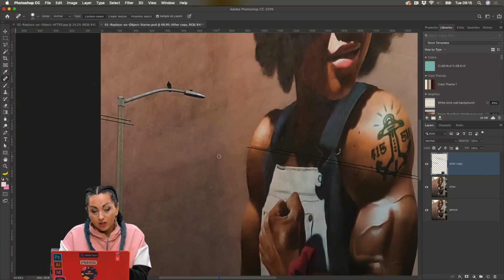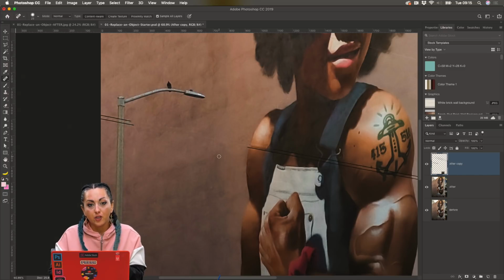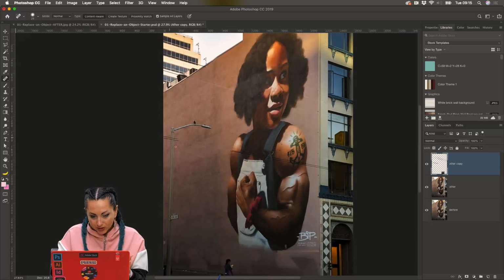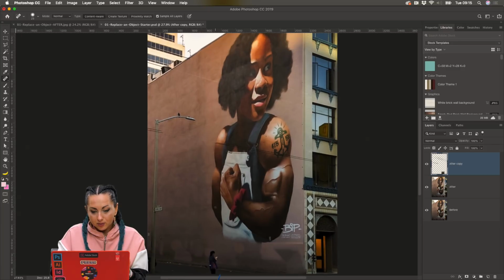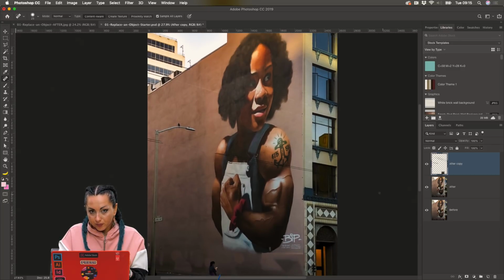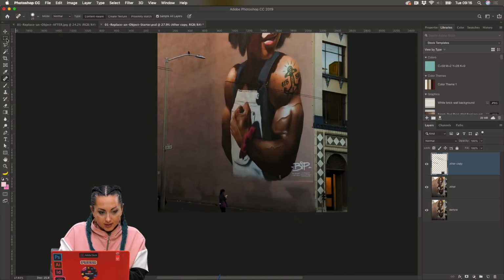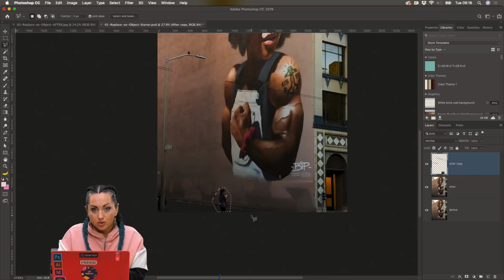I absolutely love it. The content aware fill workspace and the spot healing brush tool are probably some of my favorites. They're so fast. Actually, what we can do with this area over here, we probably have enough time to try to, let's see if we can select it really quickly. Probably do the lady, that's a little bit faster here. I think I got literally 2 minutes to show you.